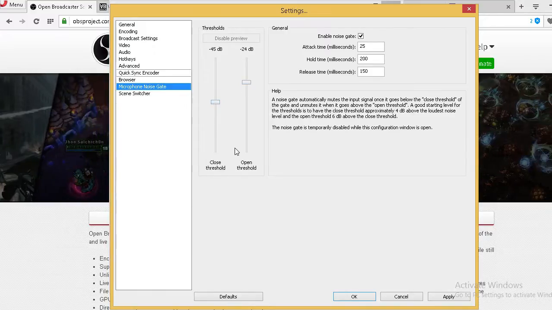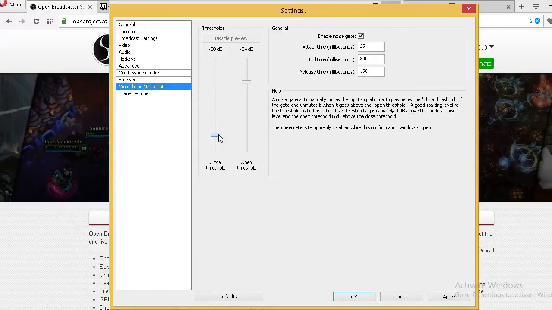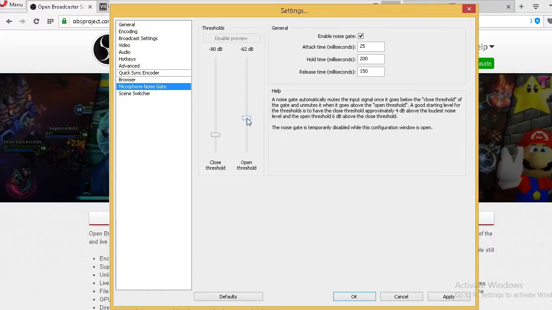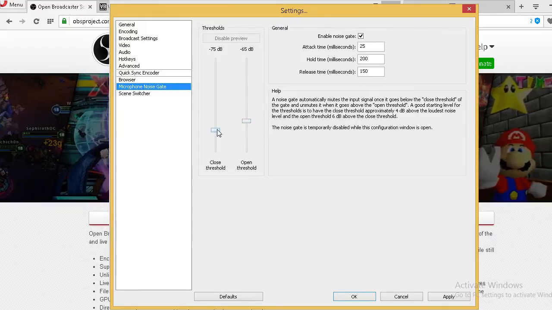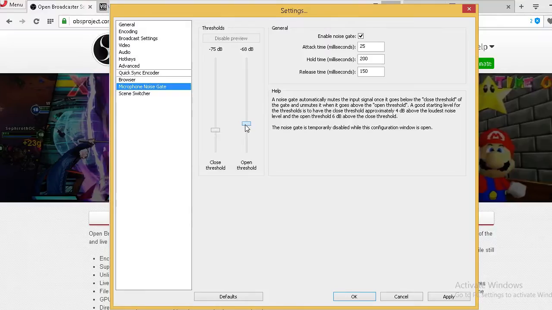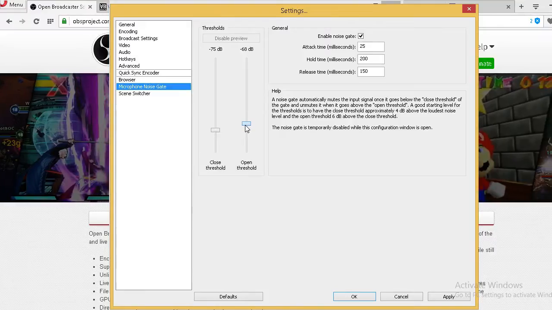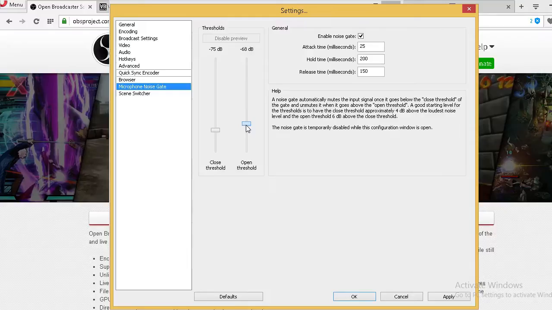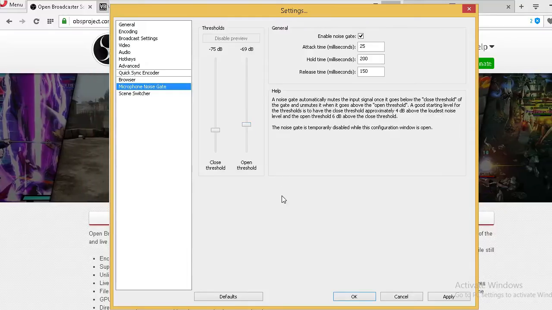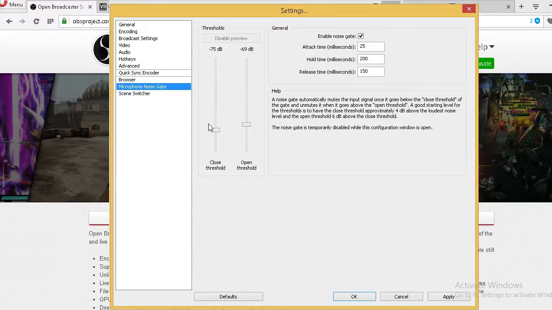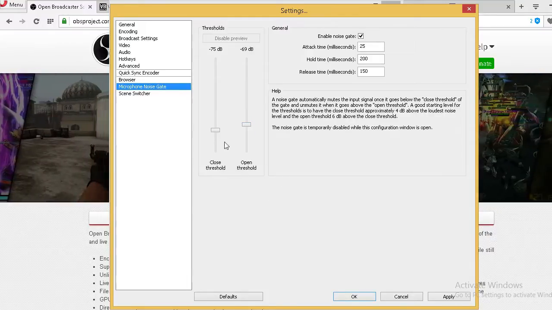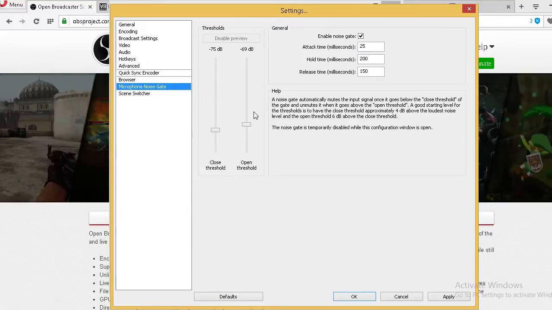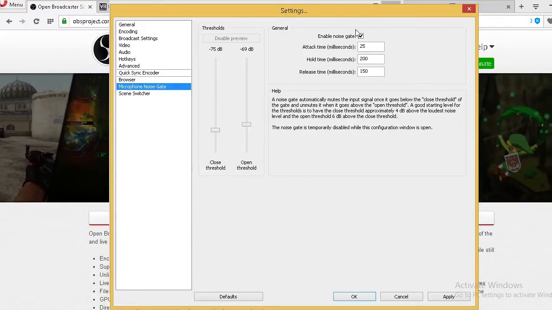You can click on the left, that is the close threshold, and on the right, the open threshold. Keep the close threshold just above where the noise is, and keep the open threshold like 6 or 7 points above the close threshold. What it will do is remove all the sound below the close threshold point, and it will record all the sounds above the open threshold point. So that is that.